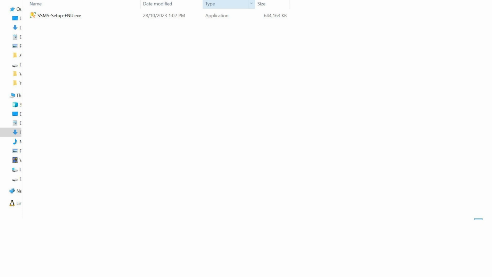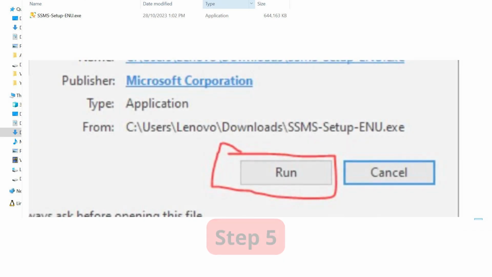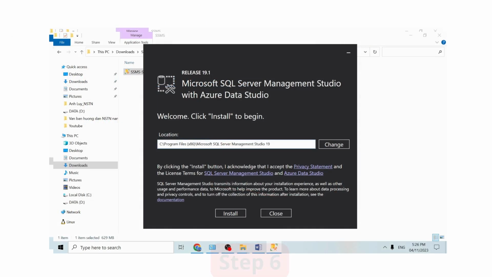The installation process of SSMS is straightforward, and you just need to follow the screen sequence. Step 5. After double-clicking, the system will ask permission. Do you want to allow the following to make a change on this computer? Click Yes to continue installing SQL Server Management Studio 2022, or click Yes on any security prompt, or click on the Run button when getting a security warning.